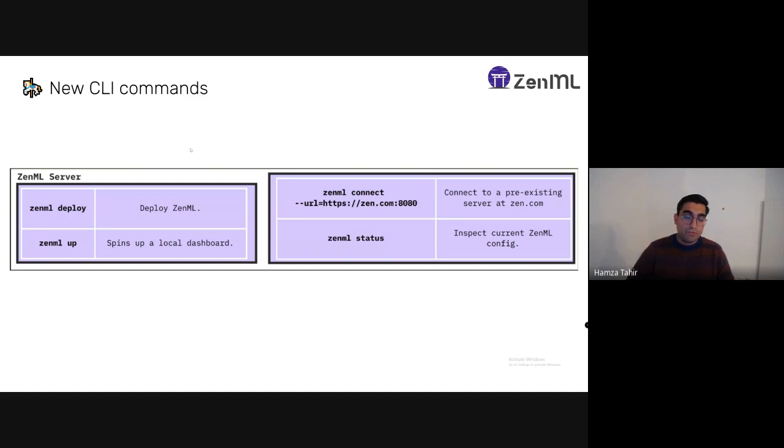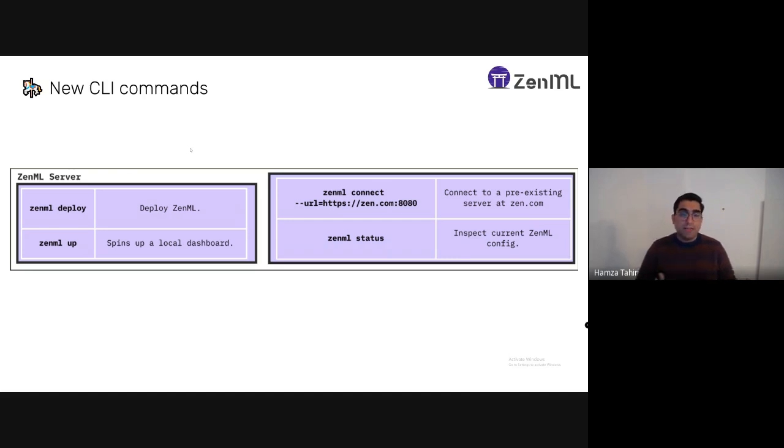However, of course, if you want to deploy it in the cloud, then we have this new command called zenml deploy. The zenml deploy command is a single-click utility which has a one-click deployment to, for now, I believe, AWS and GCP. And in the future, Azure will be supported shortly as well.